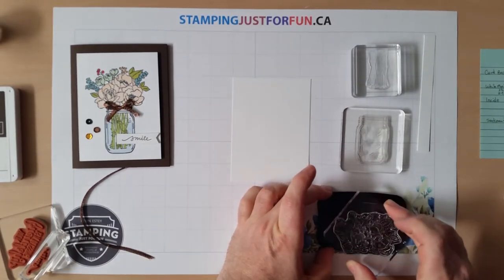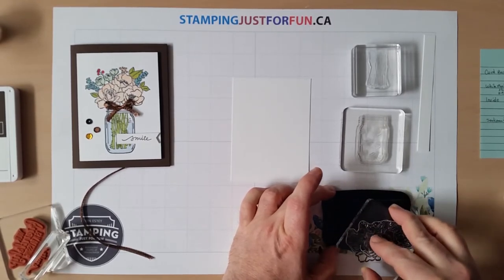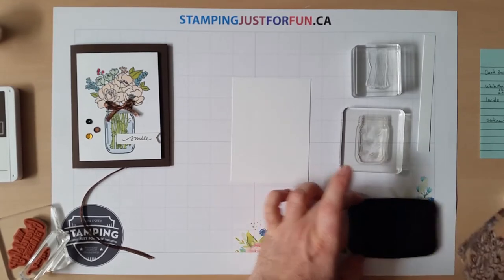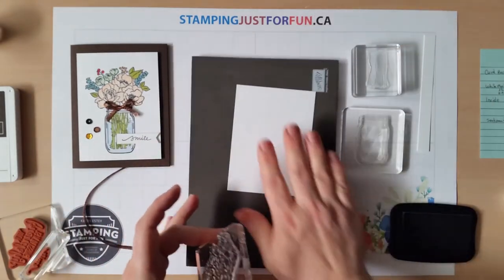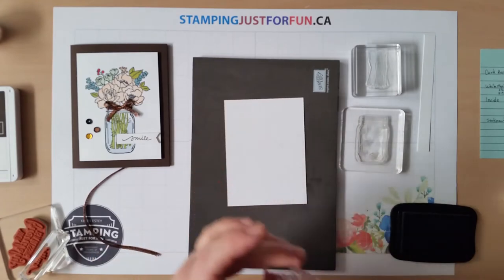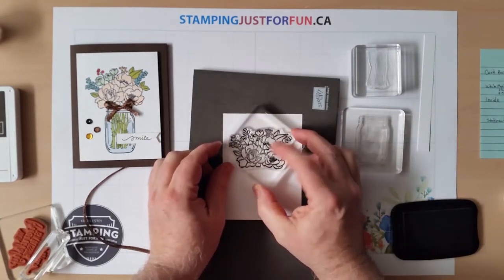So we're just going to ink that up with regular Memento. If you were watercoloring, you would want to use the stays-on ink so that it doesn't bleed when it gets wet. You could even cut this front mat piece out of watercolor paper if you're more comfortable with that, and color on your watercolor paper. I'm going to pull in my Stampin' Pierce mat here. Oh, and the first thing I did was get ink on my fingers. Okay. And I'm just going to put that sort of in the middle like that.